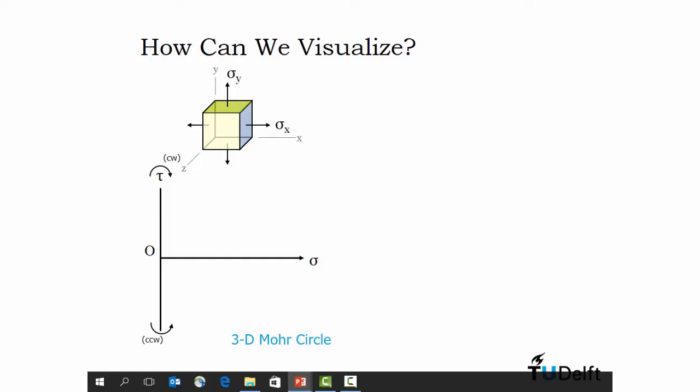So what happens then is, if we're considering the problem as three-dimensional, we have three different planes that you can create a Mohr circle for. This sort of should be yellow, but the projector is not so good. This face here is the yx plane, which we've already calculated the Mohr circle for. That was the σx and σy, which happened to be σx over 2. And that gave us this small Mohr circle. So that we already did.